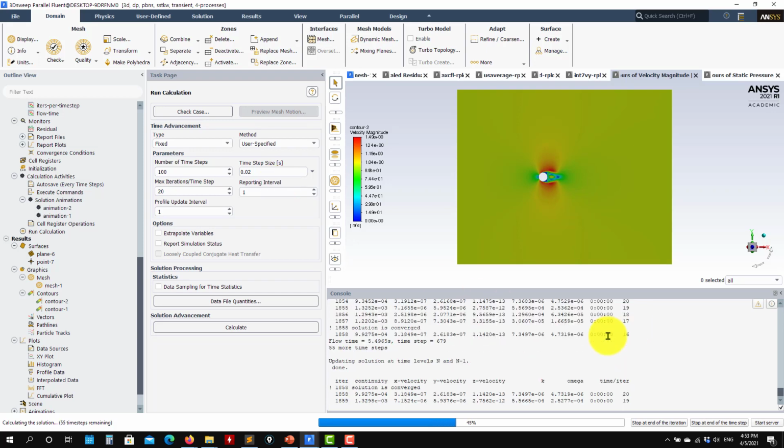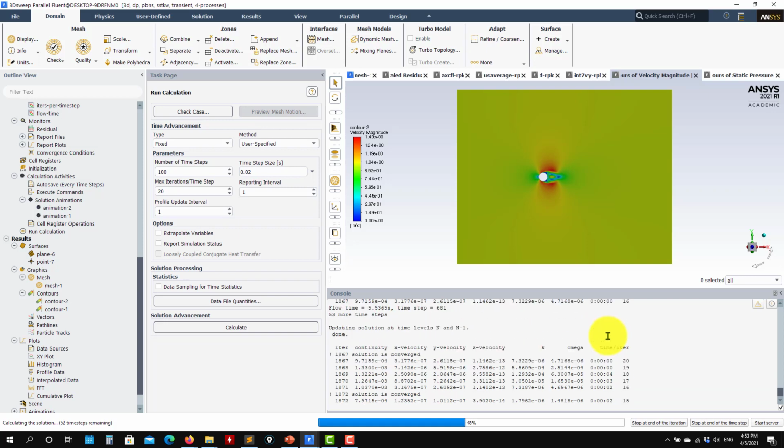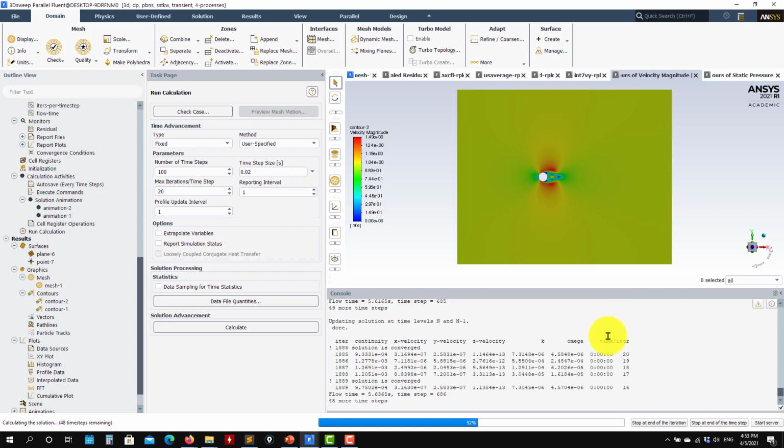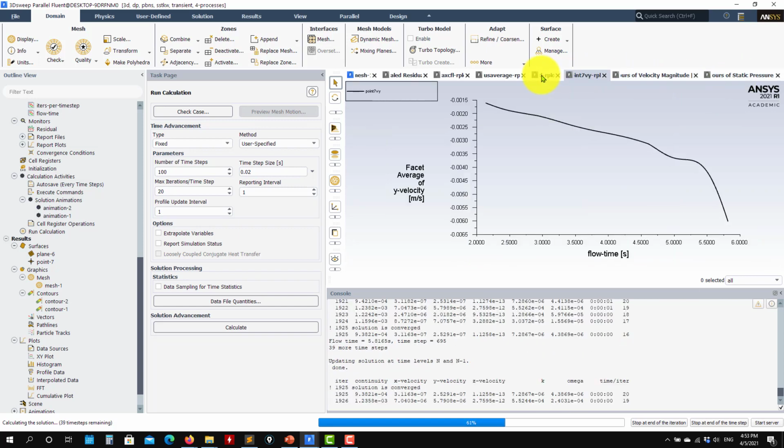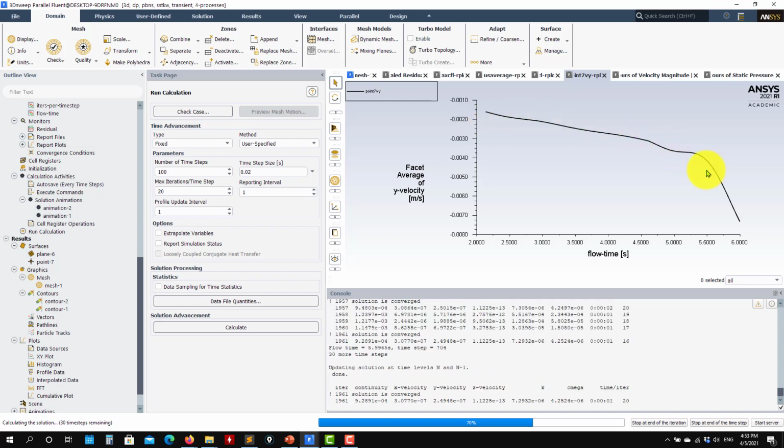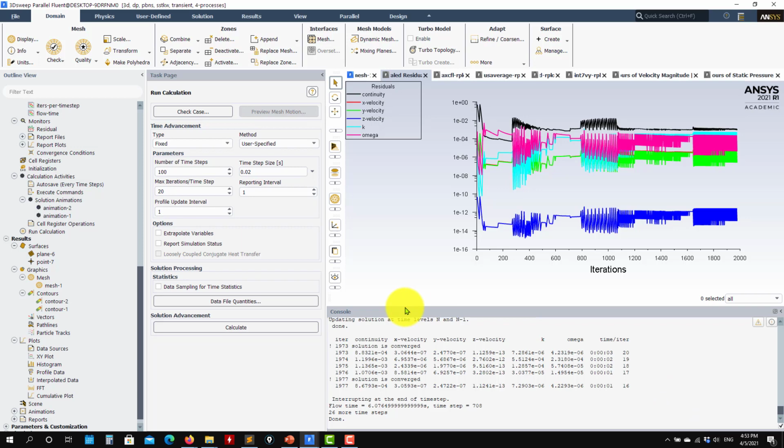So remember, this mesh is small, so you see that the cost is low, but when you start to work with larger meshes, things become expensive, okay? So this is it. This is the basic case setup. See that in this monitor, we start to see now the velocity fluctuations. Okay, so let me stop here because I wanted to show you why I prefer this 3D mesh for post-processing.